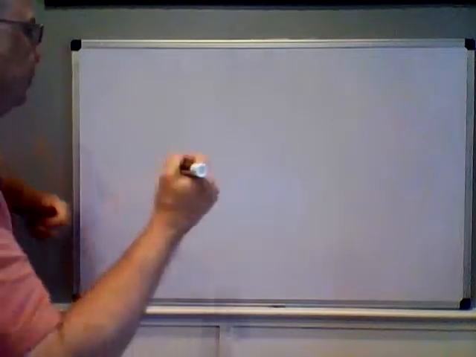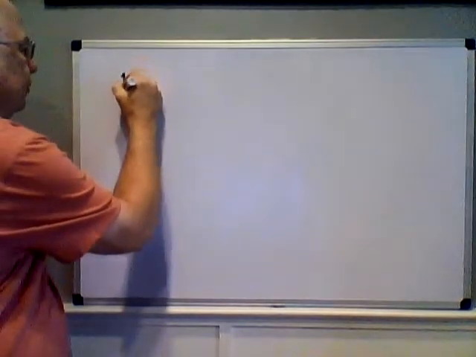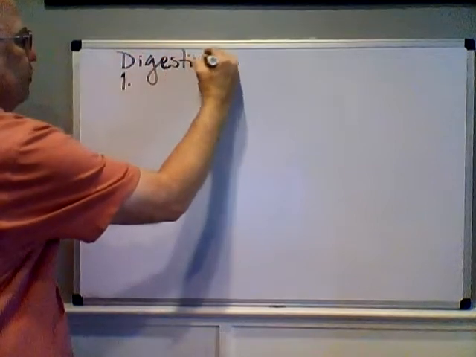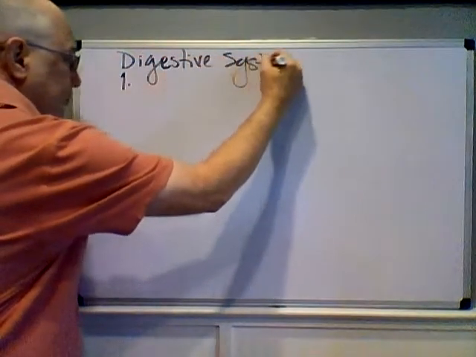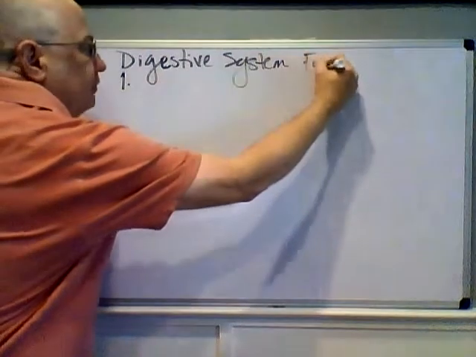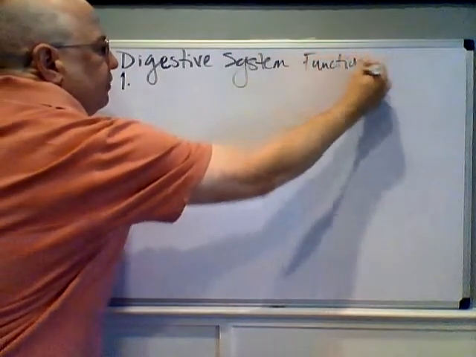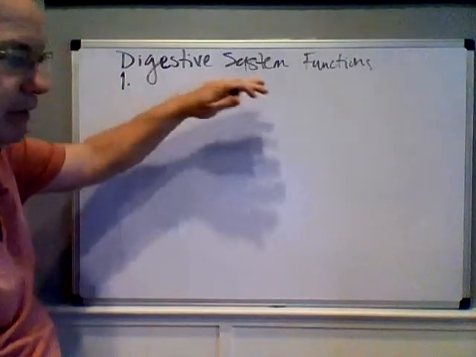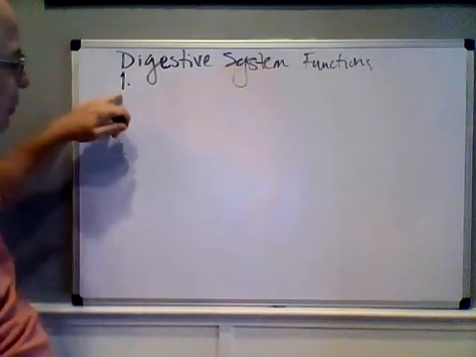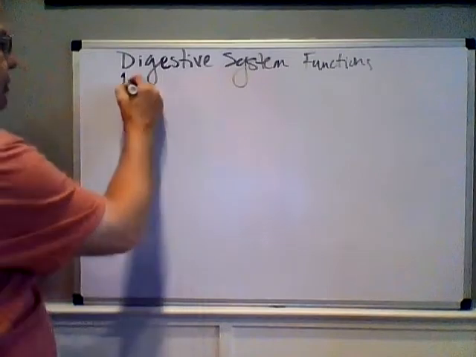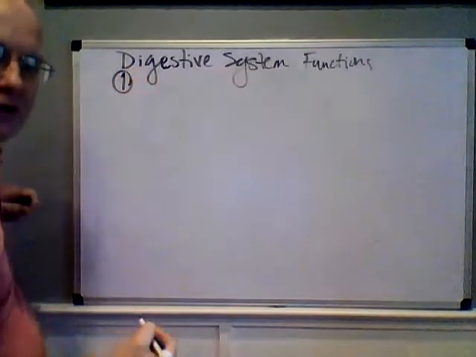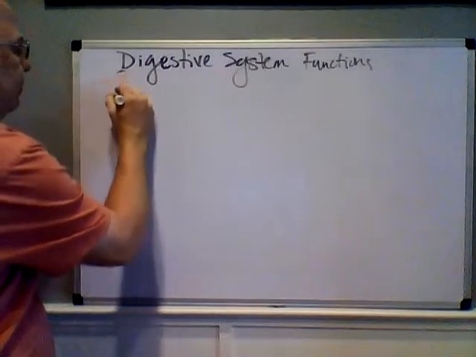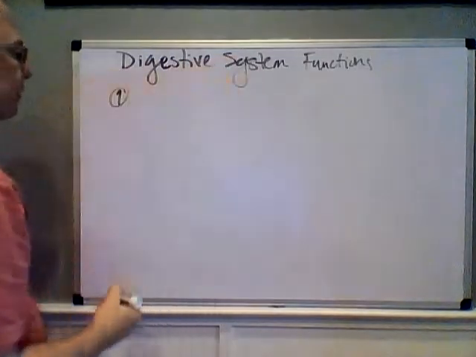The 6 major functions of the digestive system. For all 6 of these, I'm going to give you some information, and we're going to use this information when we make this drawing in a little bit. So these numbers are really, really important to us. Each number is going to correspond to a specific function, and we're going to look at that. Let me lower this just a little bit so that it's not running into all of that.